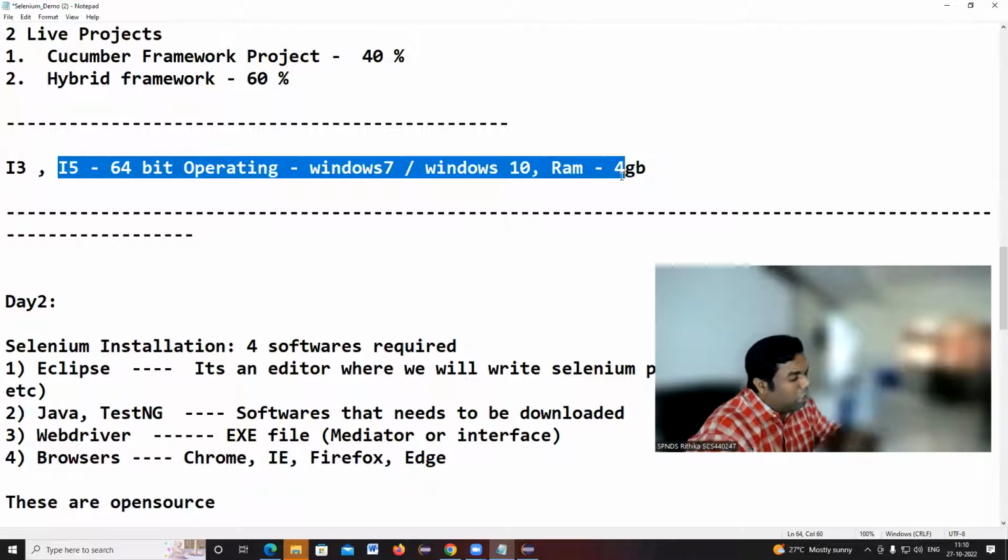That's it. You can proceed, no issue at all. Got the point? But if you are asking about Pentium 1 or Pentium 2, not at all. Your programs cannot be executed. It's a waste.